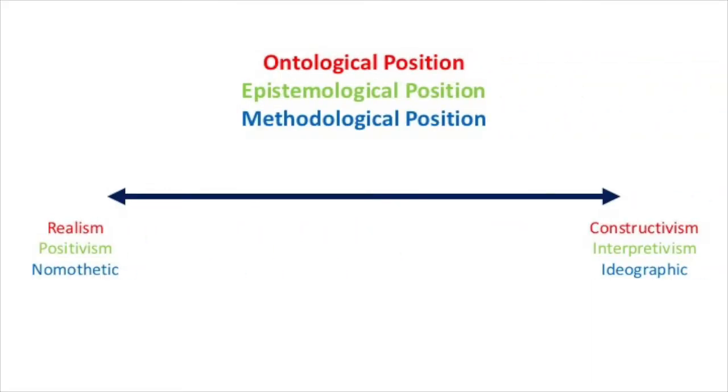A methodological position relates to your approach to logic and therefore is directly linked to your research design. The dimension here shows how your methodological position is related to both your ontological and epistemological positions. If your assumptions are realist and you have a positivist view on knowledge, the methodology you adopt may involve a nomothetic approach where you seek to identify laws or causal relationships about social phenomena, or it might take an experimental approach in trying to prove a hypothesis.